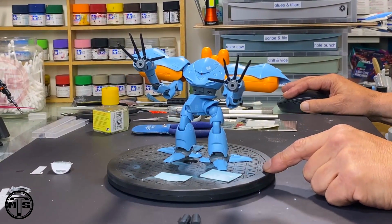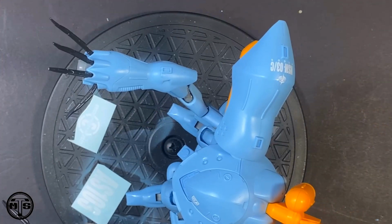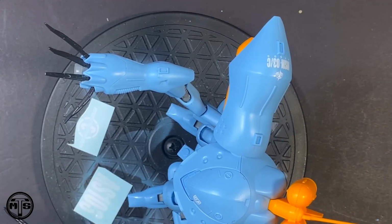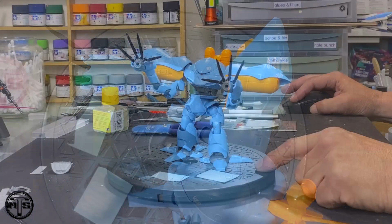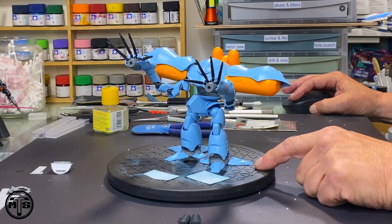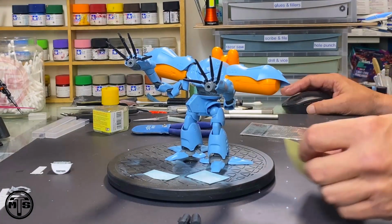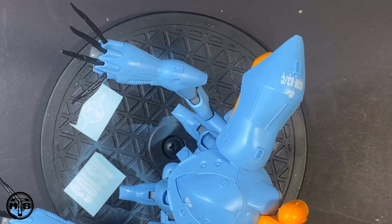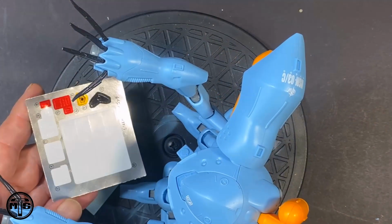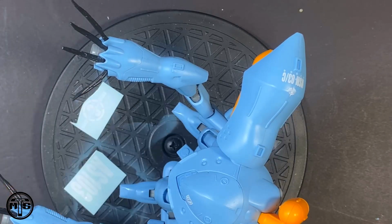I threw a couple decals on him. I still have the big ones here. You can see I got this one here and this one here, the Xeon with the C, and I figure I'll put those on the front of the shoulder pads. And then I do have decals if I want to replace, because I still have the foil decals, which have the white stripes for the tanks, the big tanks here. And I may use those.